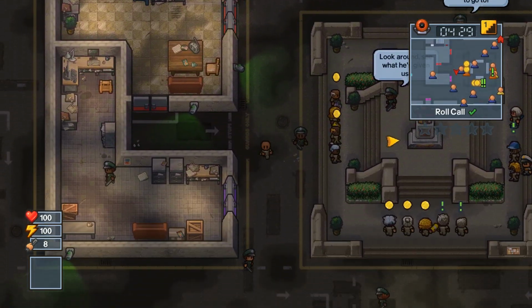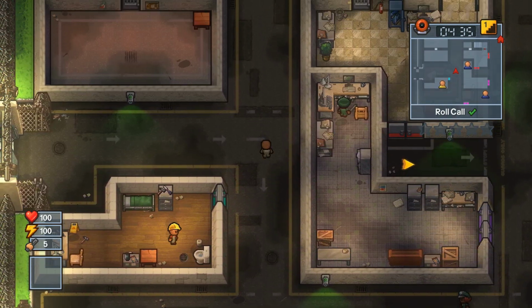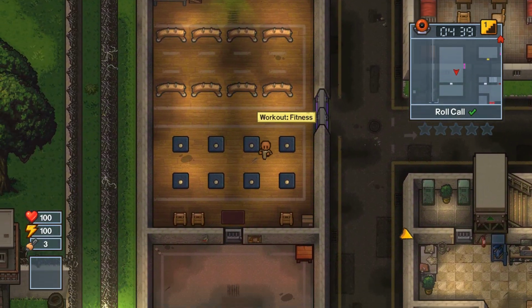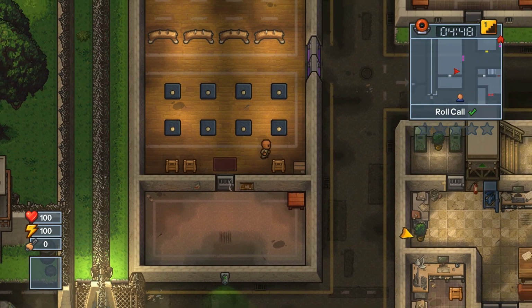Now, this map was a pre-ordered DLC, but it is also, I believe, part of the season pass. I'm not 100% sure. I did pre-order the game, so I had the map since it came out. But we're doing the Day 1 escapes on it now because we have all the core maps, all the original maps are all done. So we're moving on to the DLC, guys.